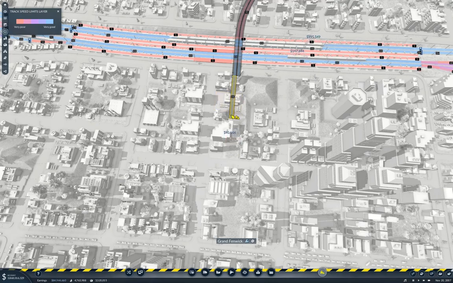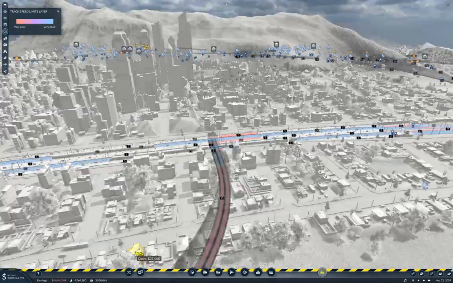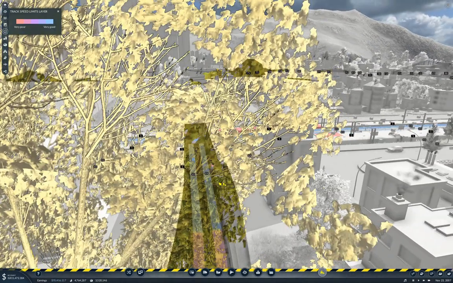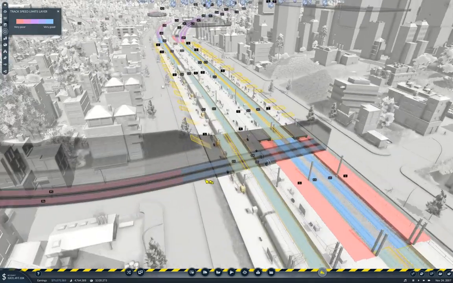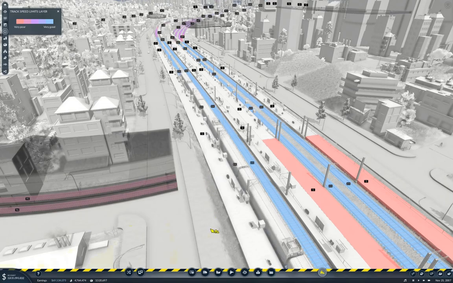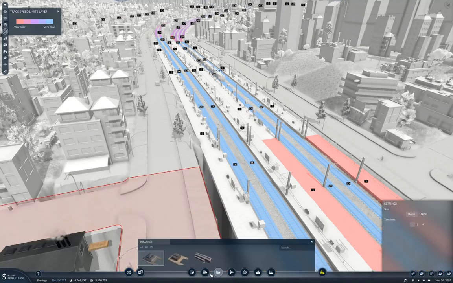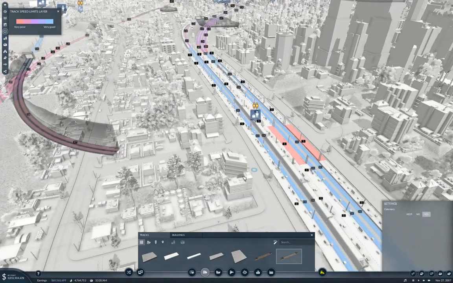Okay, so what I'm going to do here, I'm going to come back this way. Really? Okay. We really need a better way to build underground tracks here. Right. And we're going to do that. Okay. Now, we are going to try building that again.